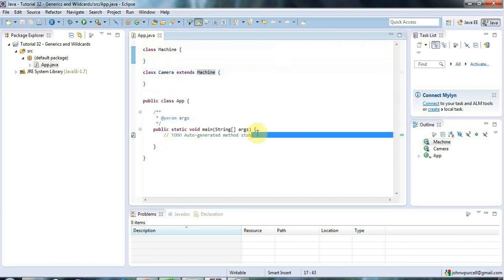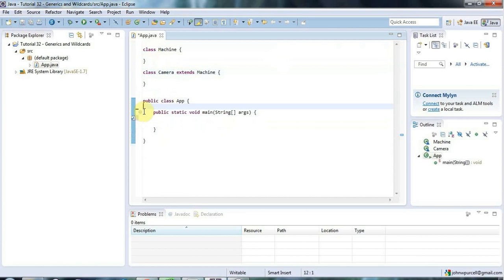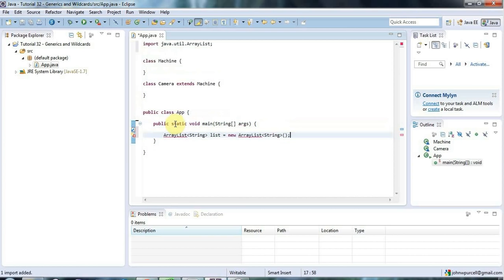Now we saw in the last tutorial some examples of parameterized classes, generic classes that can work with any type of object, and you have to specify the type of object when you instantiate the class. An example is ArrayList. If you want to store strings in an ArrayList, you have these diamond brackets, and you put the type of thing you want to store there, which is String in this case. Let's call that list and set it equal to a new ArrayList. Before Java 7 I have to say String again here as well, so let's do that, and I'll add the import for ArrayList.